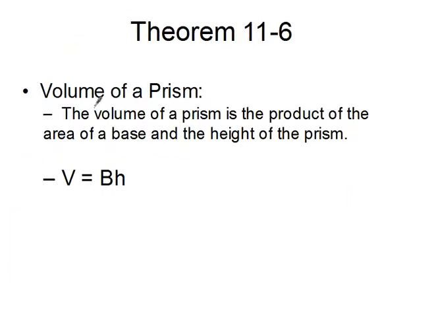Alright, first one, we'll start with prisms and we'll work our way up. Volume of a prism is the product of the area of its base and the height of the prism. So this capital B is the area of the base, and then H is obviously the height. Now, you notice I can't give you a formula for every single prism that you'd ever see because there would be so many different prisms. So we're just going to use this one general formula and then morph it into whatever we need for whatever type of prism we're trying to find the volume for.